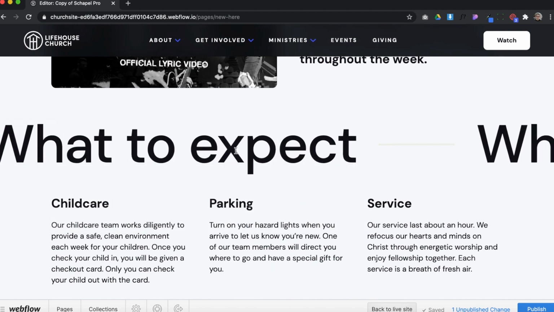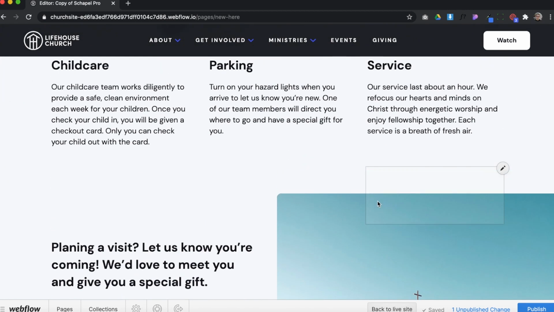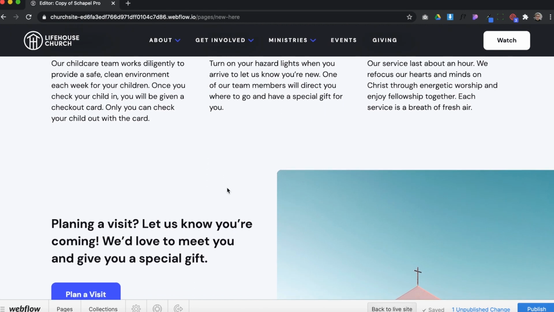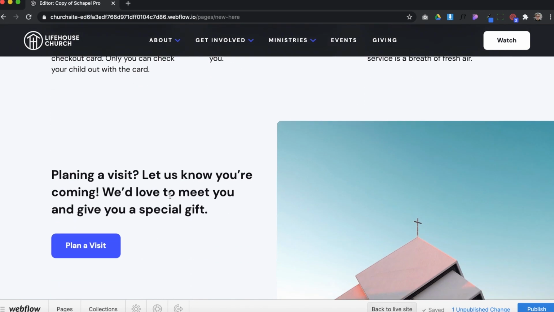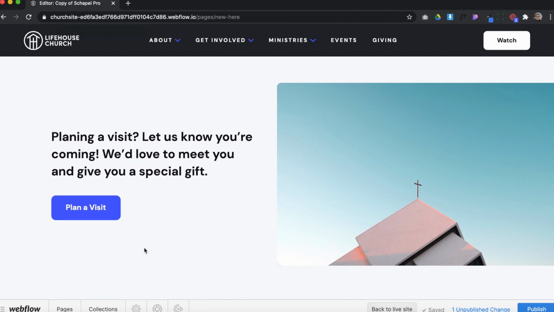There's this kind of title module. There's these column sections, which you can have up to 5 of these per section. And then there's another image and text side by side. With all of these, you can have a heading, a paragraph, and a button inside any of these modules.